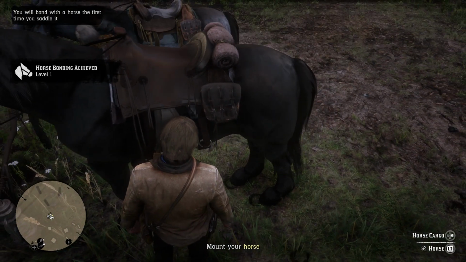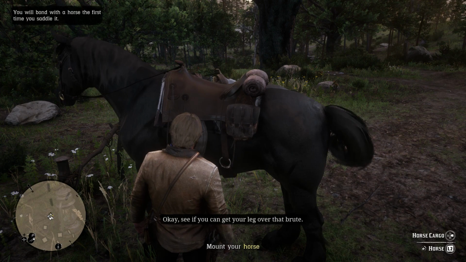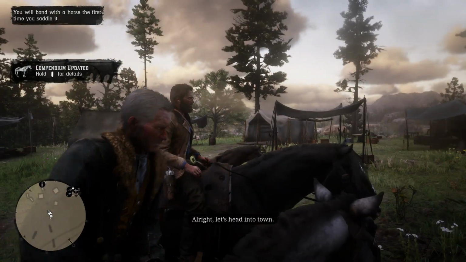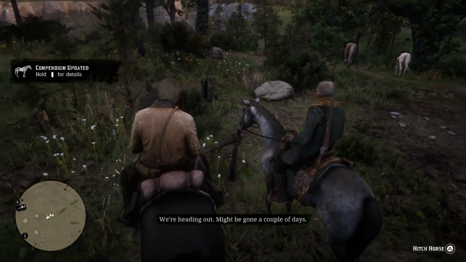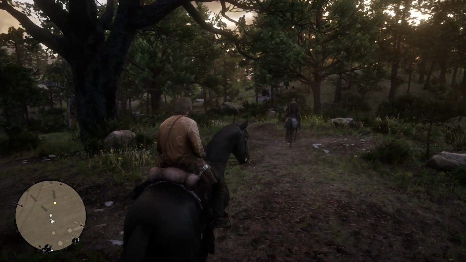Man, look at that horse. Look at those legs. Okay, see if you can get your leg over that brute. Easy, big fella. Look how much bigger it is than the other ones. It's so cool. We're heading out. It's got these super thick legs. Like this horse is on steroids.